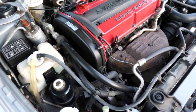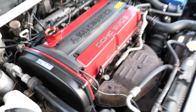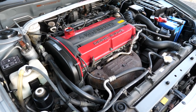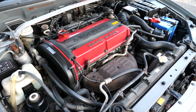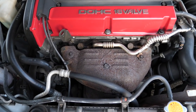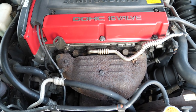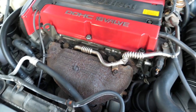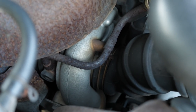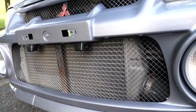I believe the timing belt was replaced — you can't actually read anything on the sticker, but that sticker is only put on when it's time to change the timing belt. Oil and coolant both look okay, but since you don't know the last time they were changed, go ahead and get those changed. The heat shield for the exhaust manifold — these always get rusty really badly like this. And then you can see the nice big turbo down there and the original front-mount intercooler. Very cool.